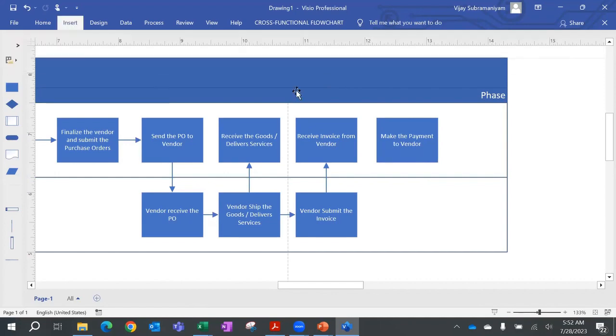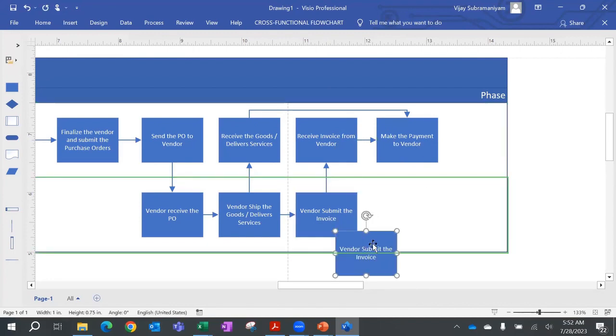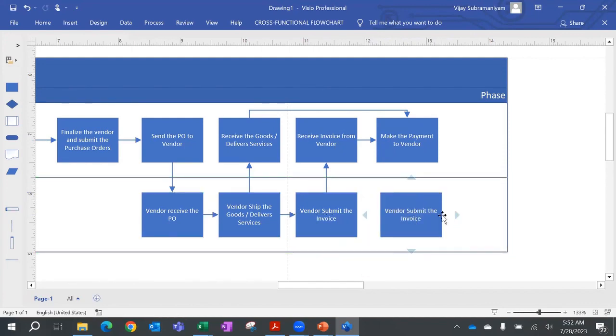And then we will match the goods and make the payment to the vendor, and then the vendor receives the payment. That is the last step here.